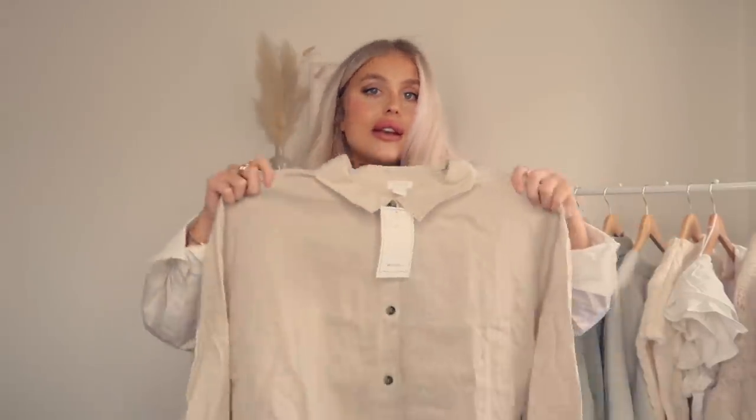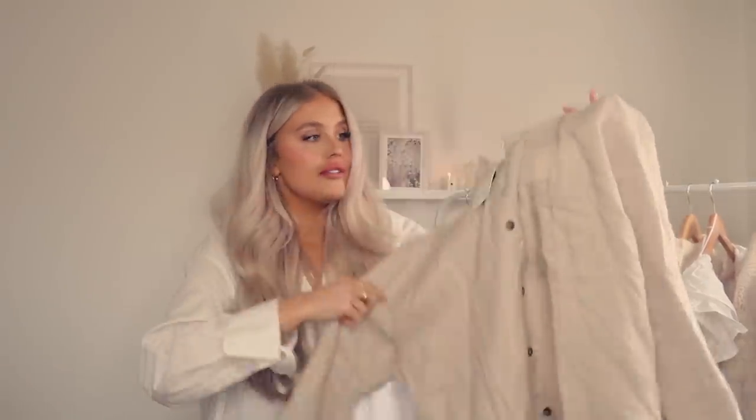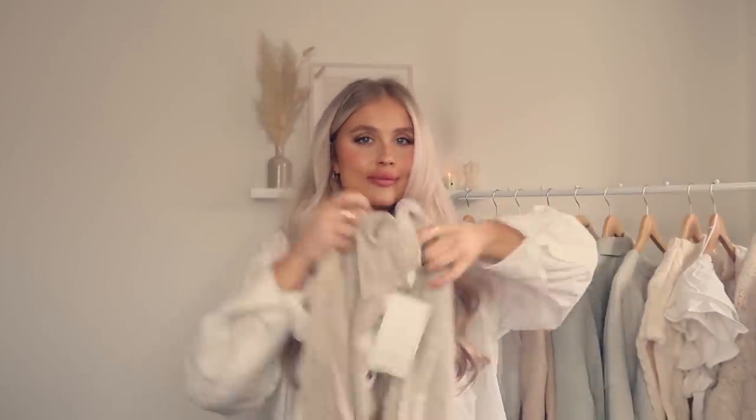Here's an H&M and Zara hack — if you go on H&M Home or Zara Home, they have really lovely loungewear that isn't included in the main clothing section. They also have lovely sleep shirts, which I'm so happy about. I love sleeping in a nice big oversized soft shirt when it gets a little bit warm. I picked up a nude linen sleep shirt — it's really long, comes down to my knees, really lovely lightweight material. I think these are a nice thing to sleep in or even just wear around the house on a hot day.